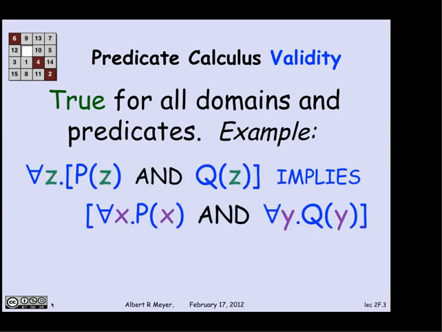Let's look at a concrete example to get a grip on this. Here is a valid formula of predicate calculus. It's mentioning predicates p and q. It's of the form of a proposition, because it's saying something about every possible z in the domain and every possible x and every possible y. The only thing that we need to know to make sense out of this formula is what's the domain that x, y, and z range over, and what exactly do p and q mean?